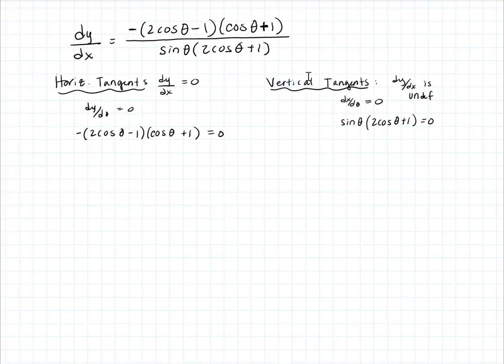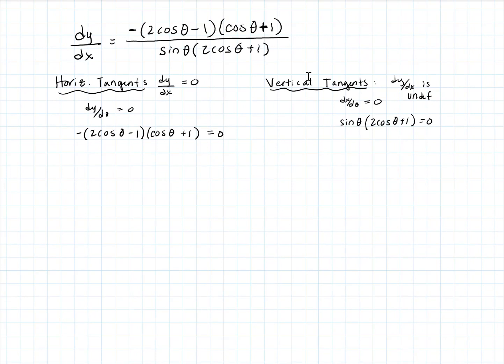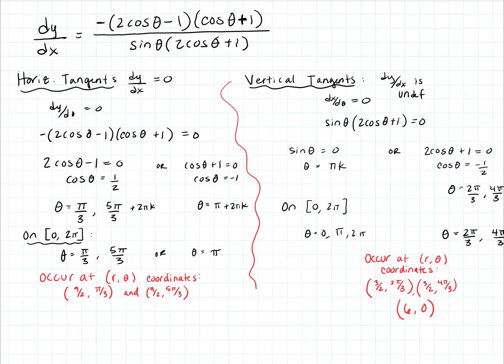But first, let's actually figure out when these occur. I'm going to pause the video again and just solve each of these equations to save a little bit of time here on the video. Solve each of these just using a little bit of trig, and then I'll come back. Okay, so I just quickly solved those two trig equations. We'd already had them in factored form. It was why I had us do all that factoring and simplification in the beginning, so it would make finding these horizontal and vertical tangent lines a little bit easier when we set these equal to 0. And so we did that.